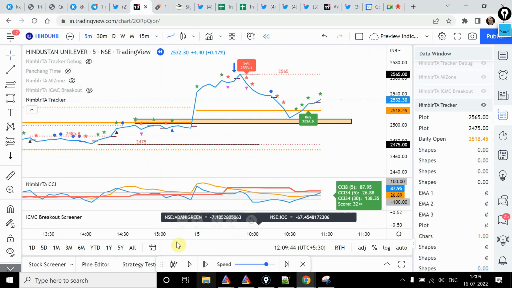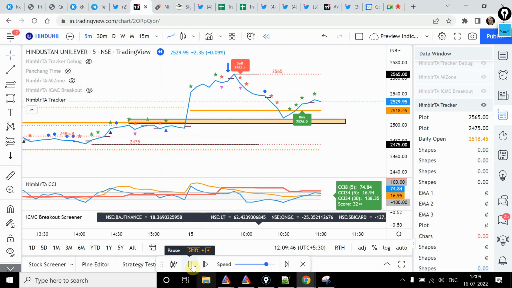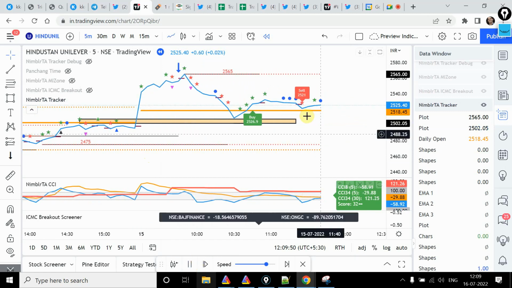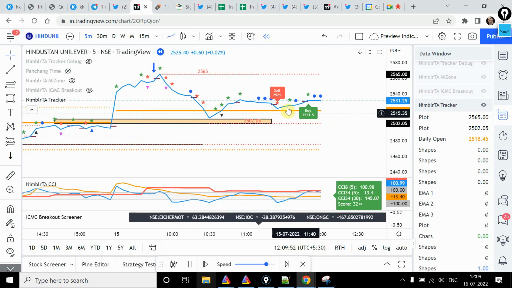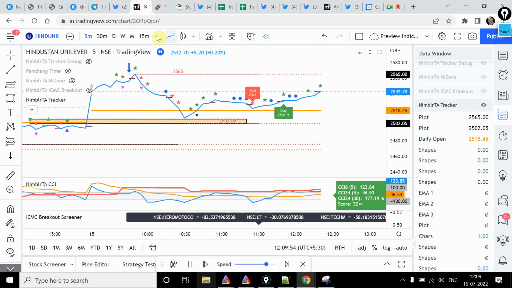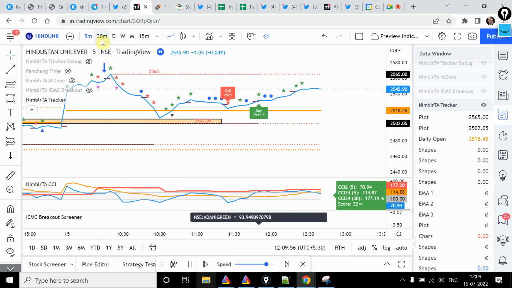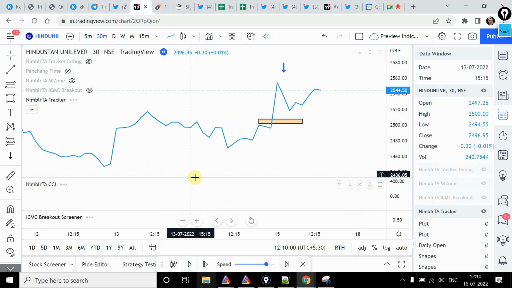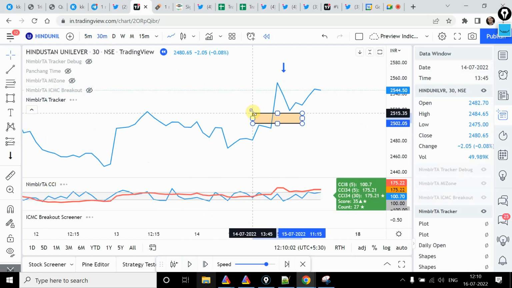right? And then if I see what actually happened, it gave me a buy at this moment, and since then there's a minor sell over here, then a new position. So every 5 minutes it is guiding me. Same thing if I check it on a 30 minutes basis, because that is what we are doing, there's a no overlap on 30 minutes as well.